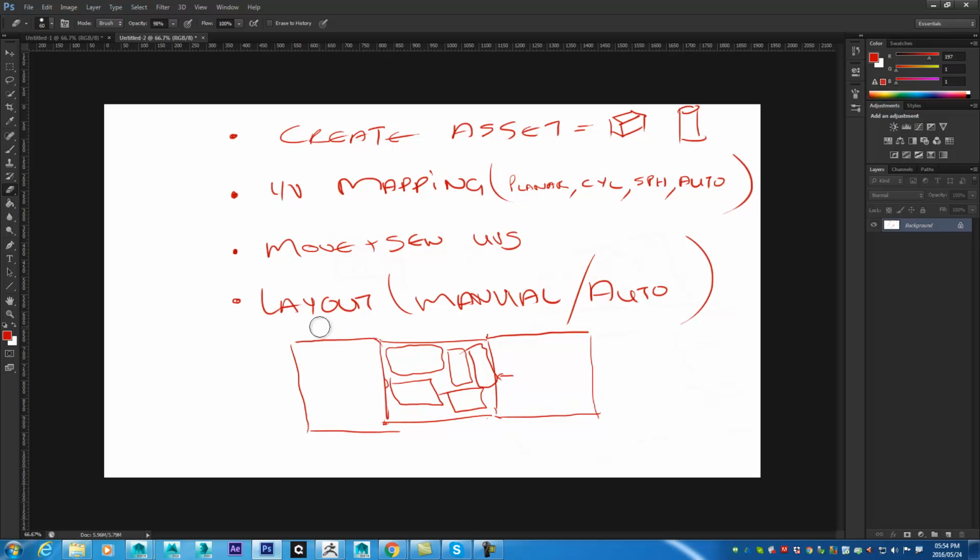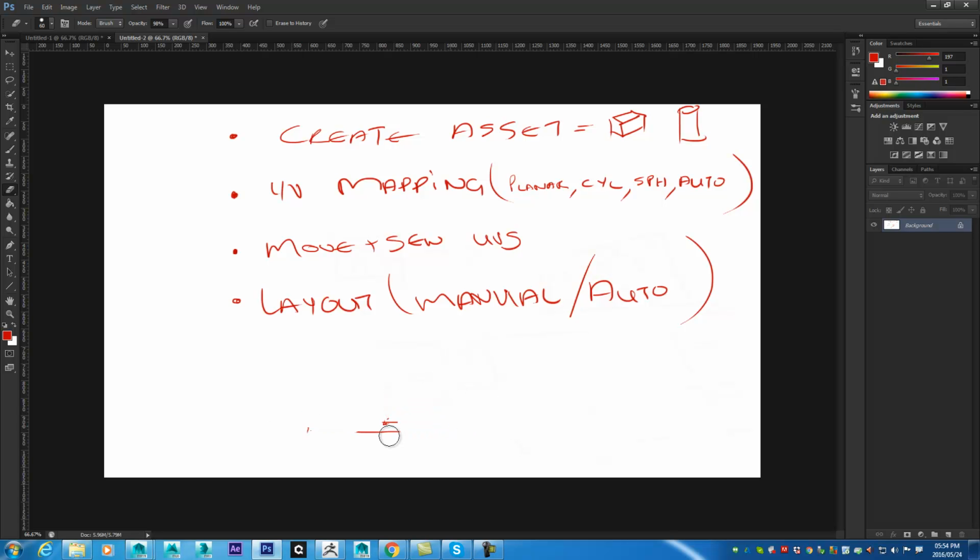Once you've got your layout, let me clear this out and quickly write this out. So step 1, 2, 3, 4, 5. Step 5 would be saving out a template. So create templates.